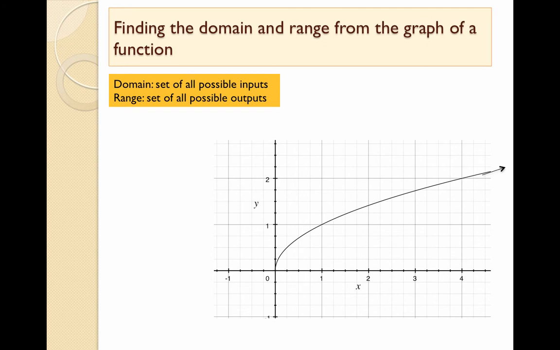Let's look at this example. You can see when we look at the x values, so focusing in on the domain, that for our x coordinates, we don't have any x coordinates which are going to be below 0. So that means that our domain consists of all the x values that start at 0 and include 0 and continue up forever to infinity. In terms of our range, we've really got the same situation. Our graph doesn't go below 0 in terms of the y values. So our range goes from 0 to infinity.